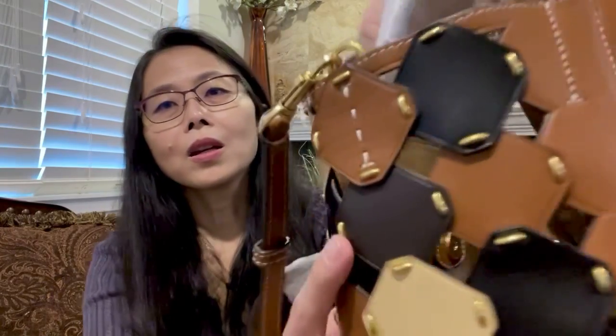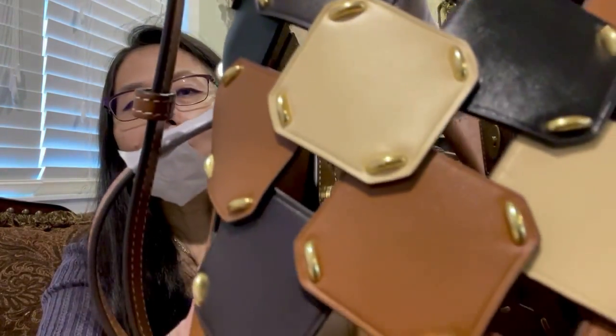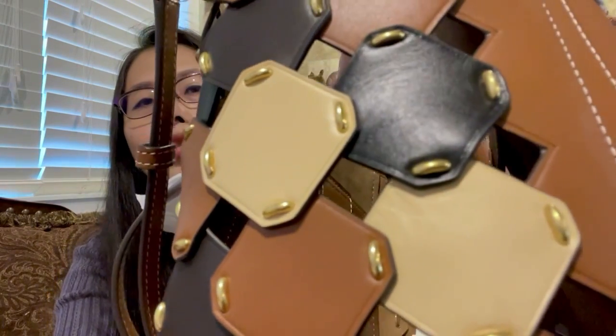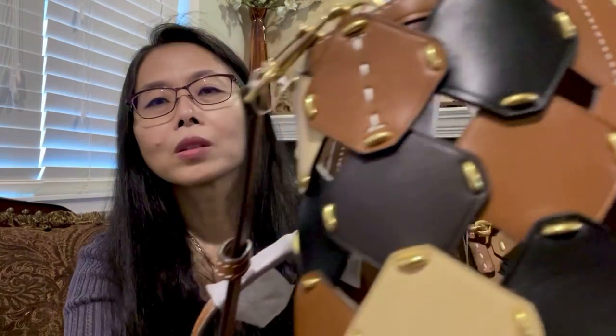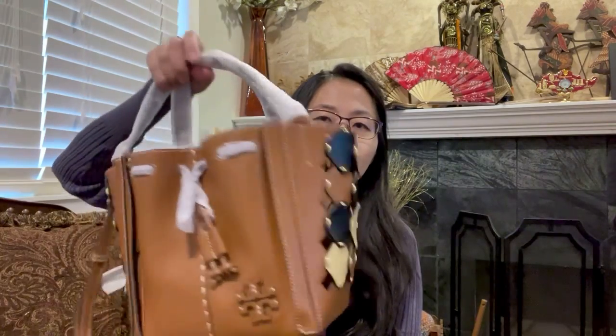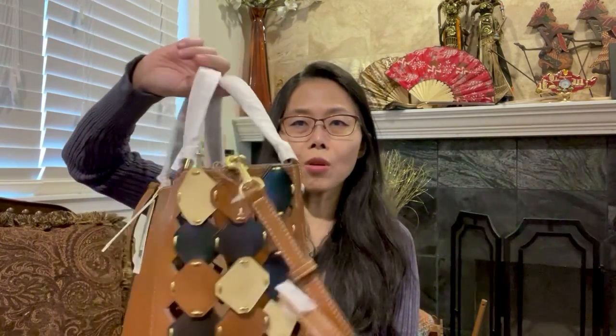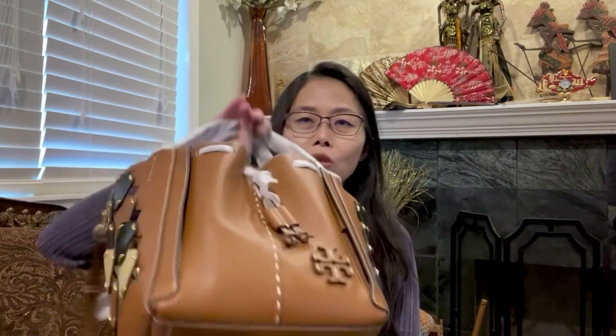And this is actually connected by metal. It's not stitches at all. It's leather, it's metal, those small leather pieces. And this is the bottom. There are no feet. And that's fine with me because I love this style very much. I love the detail very much. So I don't mind if it's a little bit bigger and there are no feet.